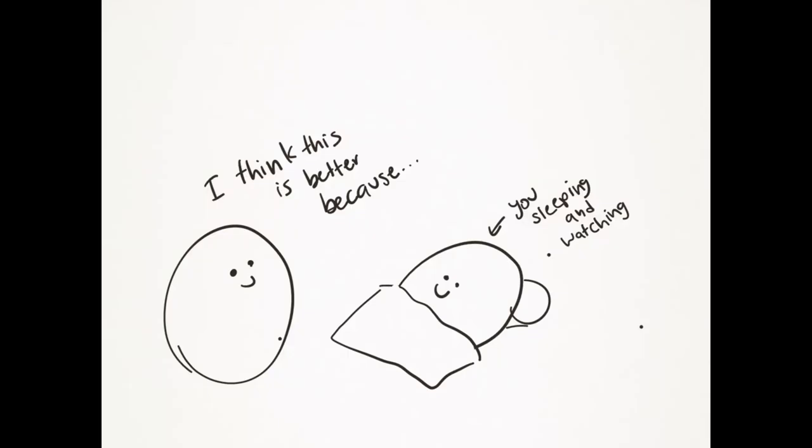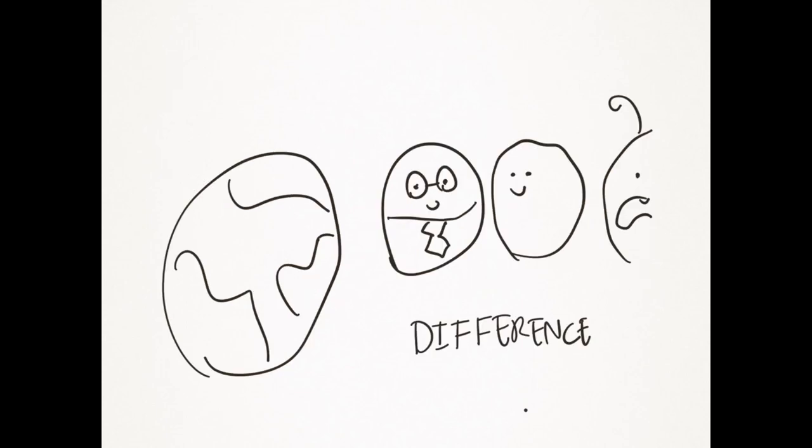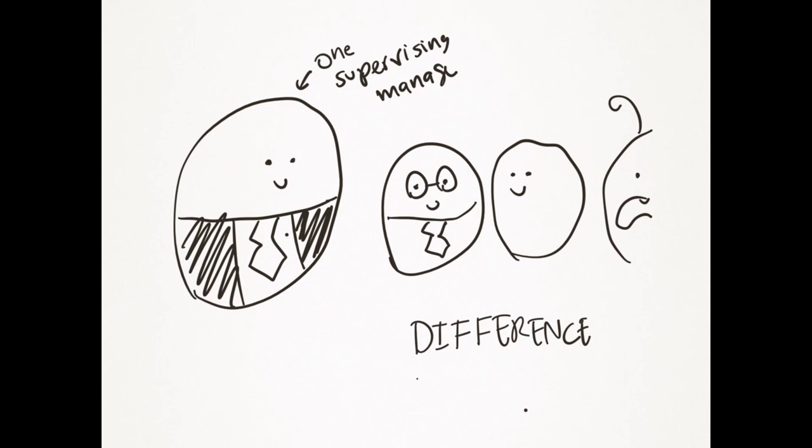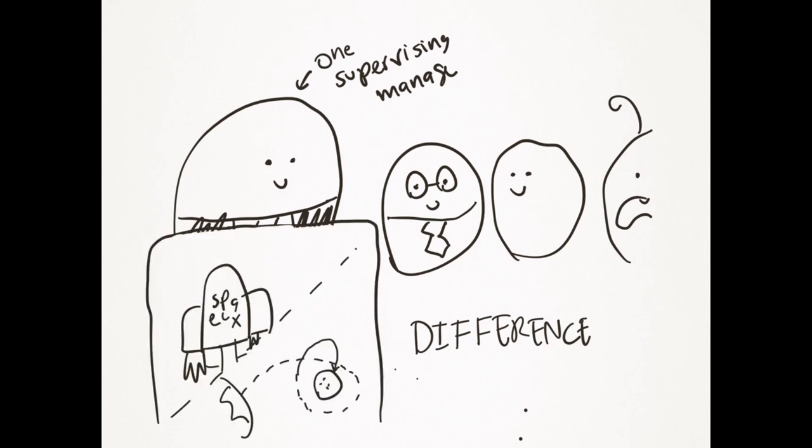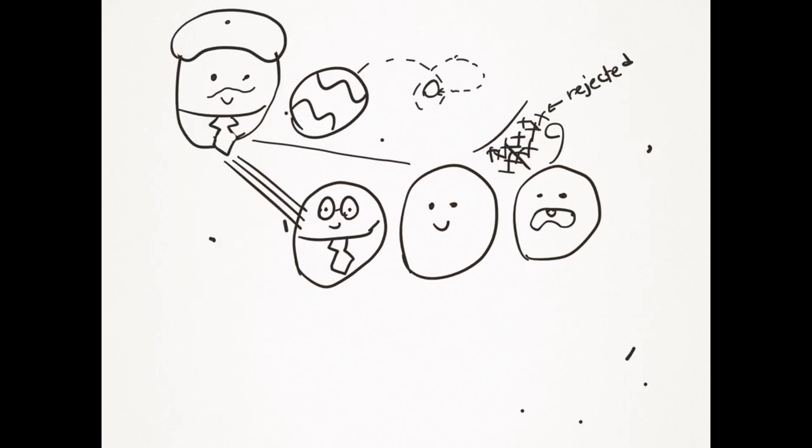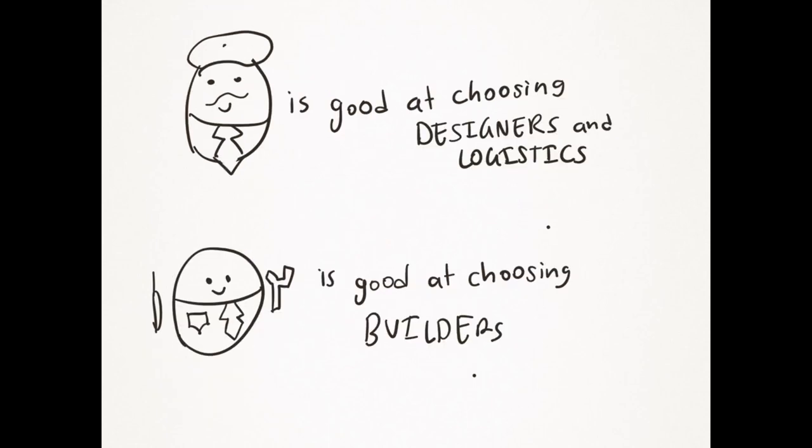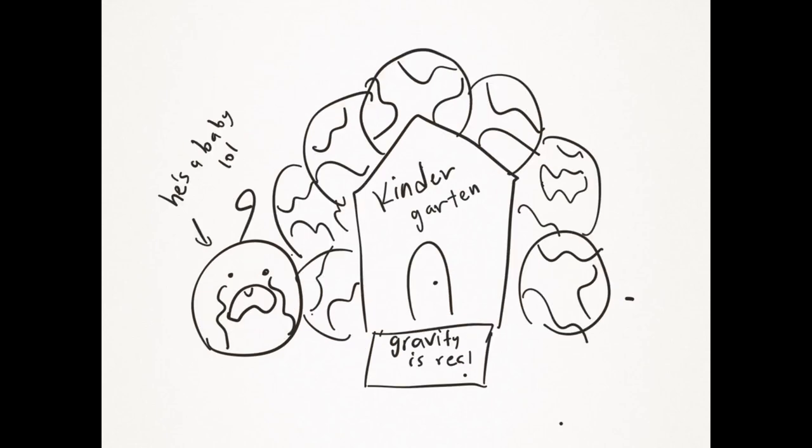Moving on, I personally think this is better than the previous approach because now you have gate networks that are attuned to each task. And using MMOE in our MOE example, the main difference would be that instead of having one supervising manager for both tasks, we would have a manager for each task. So instead of this one guy choosing who does all the tasks, we have a designer manager figure out who should design and a rocket building manager to figure out who is needed to build the rocket. The reasoning is that each specific manager would have better judgment for their own task. Either way, the five-year-old flat earther goes back to kindergarten.